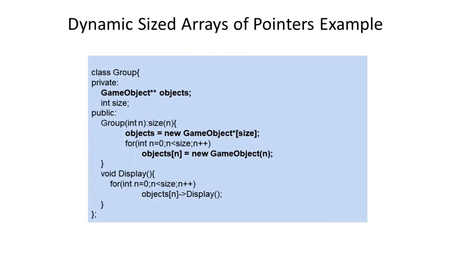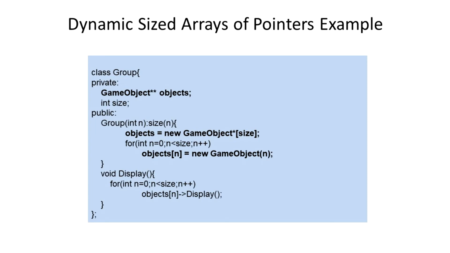And so here's an example of this, where you'll notice we're working with the same classes that we were previously, the Group class and GameObject class. And in the private interface of the Group class here, we're setting up our pointer to a pointer. Because we want to create this array on the heap so that we can then allocate the size at runtime, we're going to have a pointer to that array on the heap. So that's our first pointer. And because the array on the heap stores pointers to other game objects, in this case, other objects more generally, it's therefore going to be a pointer to a pointer.